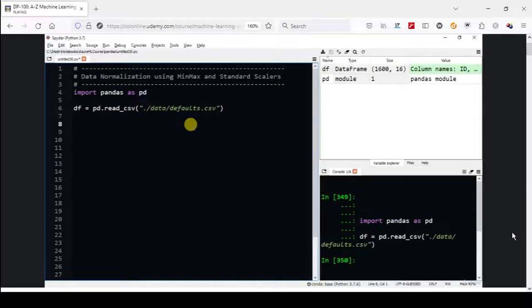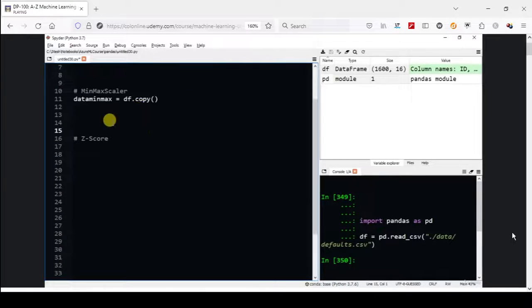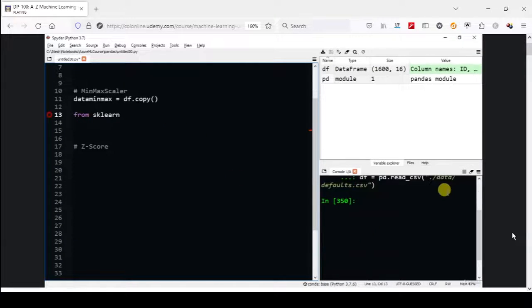And now here we are going to see 2 ways of normalizing the data. One is min-max and the second is using z-score. And we know what they are as well as their formulas. So first, let me create a copy of this data frame as data min-max equals df.copy with 2 parentheses. And now we need to import the min-max normalizer or the scaler from another package called scikit-learn. And to import it, we need to type from sklearn, which is the short form for scikit-learn, dot preprocessing as one word, import MinMaxScaler with both the M's and the S capital because it's a class.